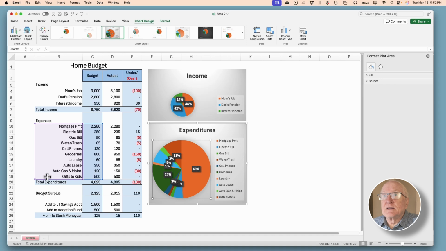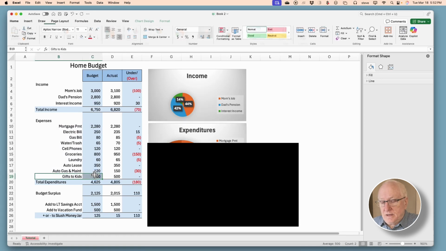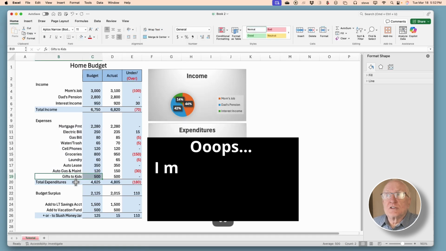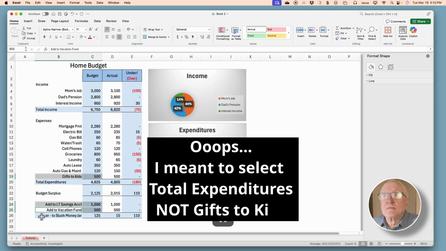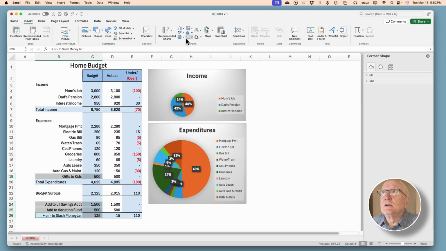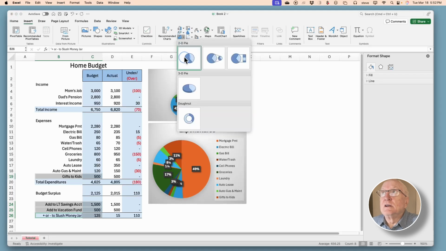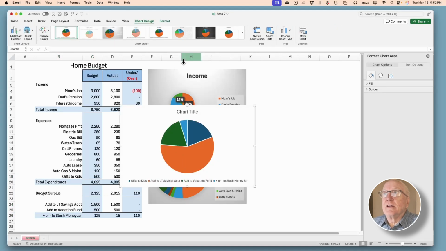So let's select them. Now here's where we just hold down the command key after we select them, and we can continue selecting, such as that. So we have 4 items that we've selected separately. Now, again, we go right back up to the insert menu, click the bar chart, or the pie chart, and there we have another pie chart.